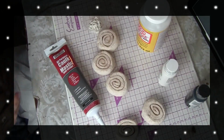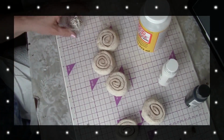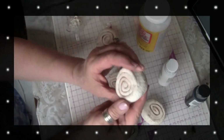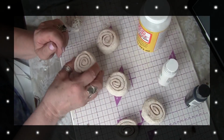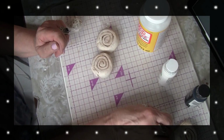Okay, guys, it's time to paint our cinnamon rolls. Now, when they're this thick and you're making it with bread dough, these are going to take a while to dry, okay? So let me move these over.